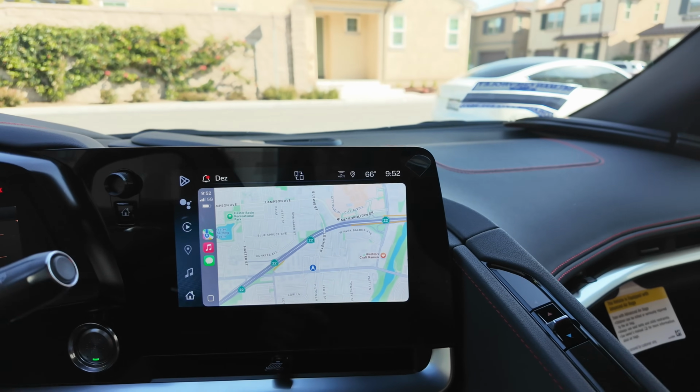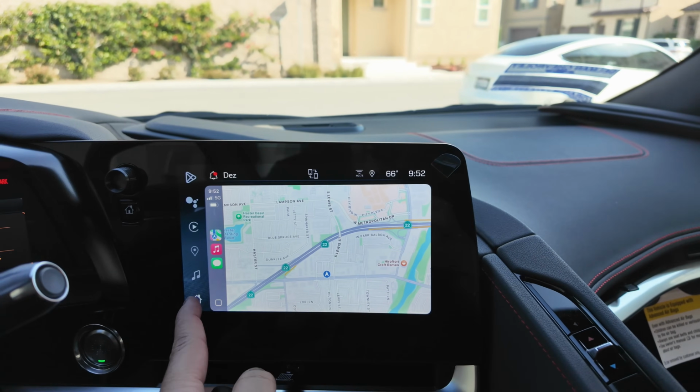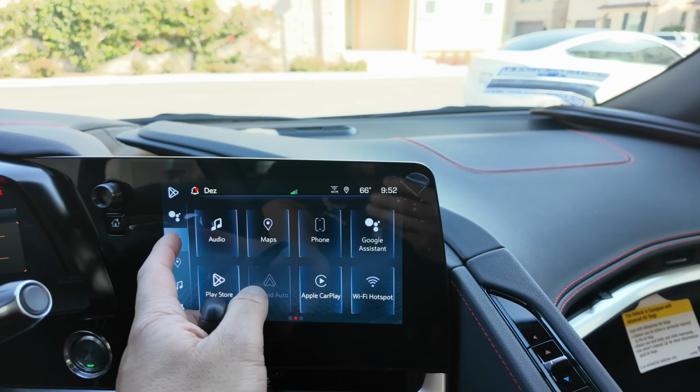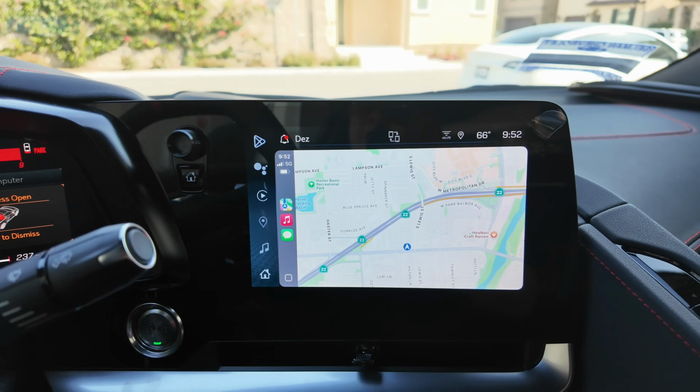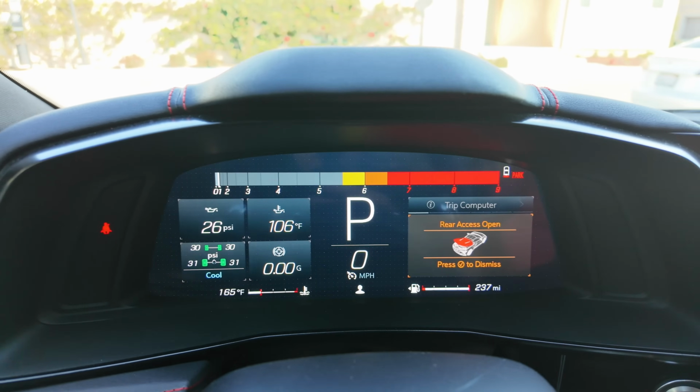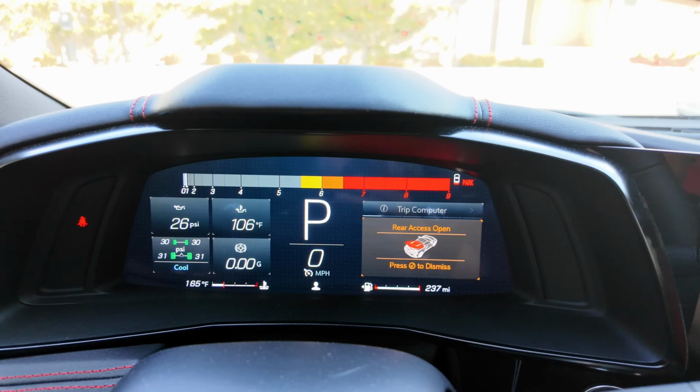And then the infotainment, right? Apple CarPlay, it has all the technology, Bluetooth, all that, nav. But the CarPlay alone is exactly what I need, and it's a game changer. Right? Now I can't have a car without it. But these are the F1 gauges. This is my favorite gauge setup.